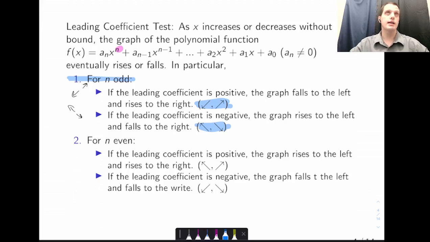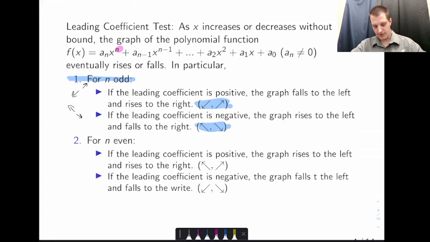As it goes to negative infinity, this is going to be moving downwards. As we're moving to positive infinity, this will be moving upwards for odd n and a positive coefficient. All right, and then likewise for an odd n and a negative leading coefficient, we're going to be going upwards as we go to negative infinity, and we're going to be going downwards as we go to positive infinity. What happens in the middle, that'll be different, but for now, we know what happens at the far, far ends of the graph.